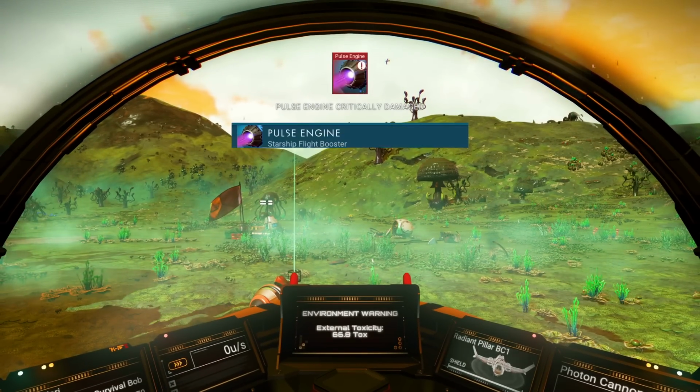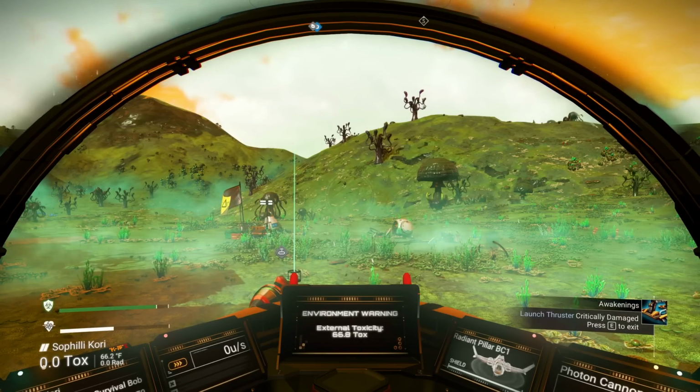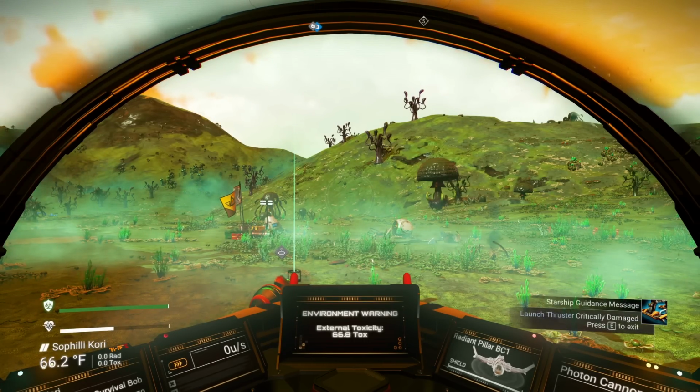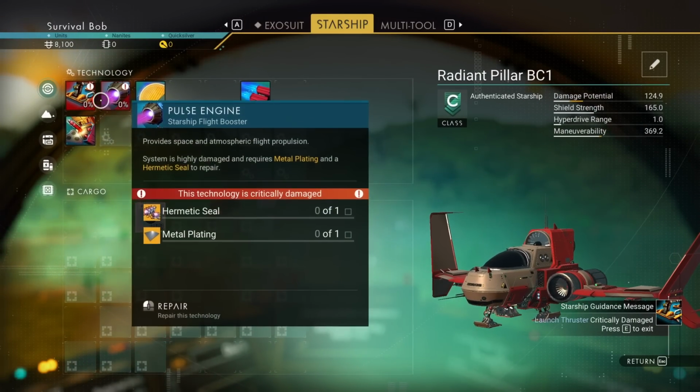Initiated. All right, so we got to get some stuff. Hermetic seal, so we're going to have to go find that. That'll be a quest we get in just a minute. But let me go ahead and transfer some stuff out of my exosuit. You see these are flashed and they're broken.